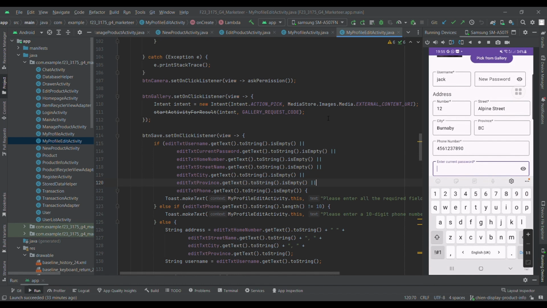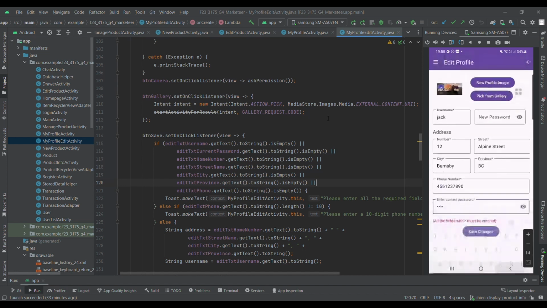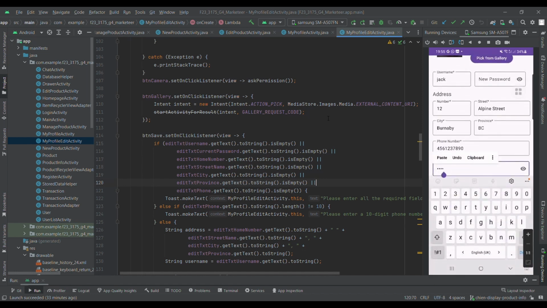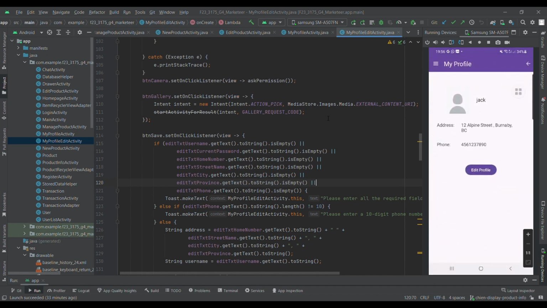Our application uses bcrypt to check the input password against the hashed password in the database. So if the user cannot enter the correct password, then they cannot edit their account profile. So now let me input the correct password, and here we can edit the information and the new image should be there. So that's it for the profile.